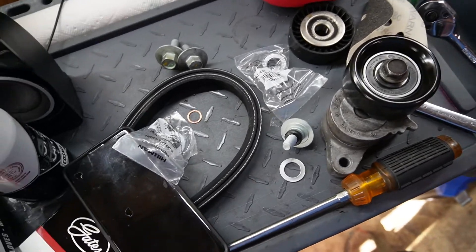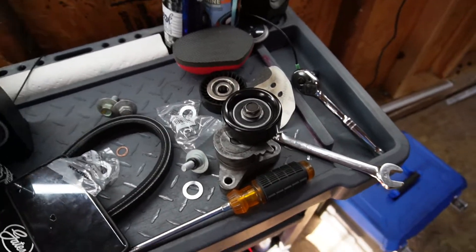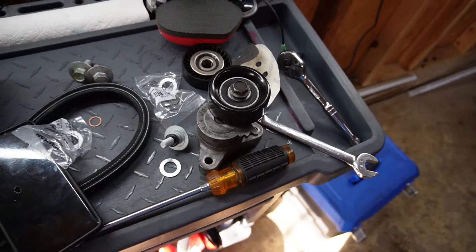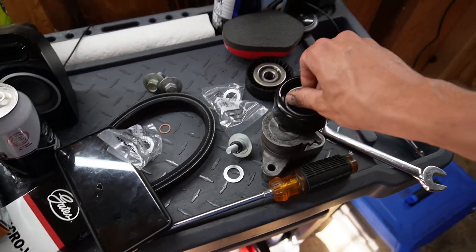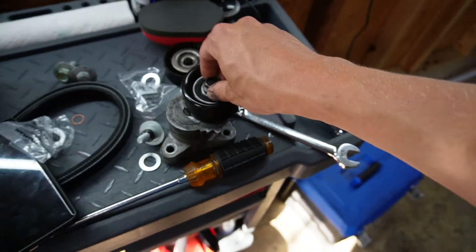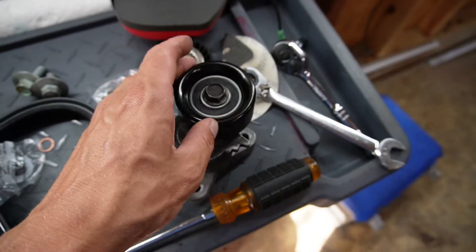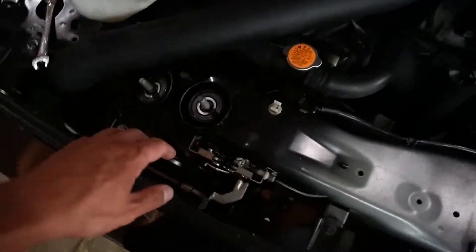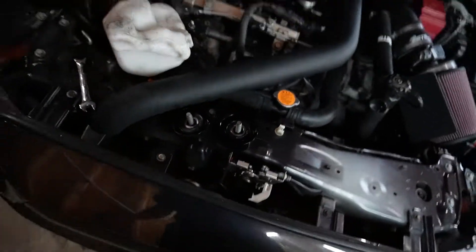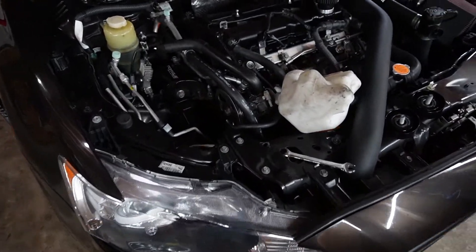Got the 3/4-inch washer instead — 5/8 didn't fit and I wasn't going to mess with the Dremel. Only took about 18 minutes and an extra dollar and seven cents. I use the 3/4 on the back side, reverse-threaded it on the tensioner, and I'm going to tighten it down. One thing to note about all three pulleys — torque spec is around 36 foot-pounds. I'm going to go 38 foot-pounds just to make sure we're snug.